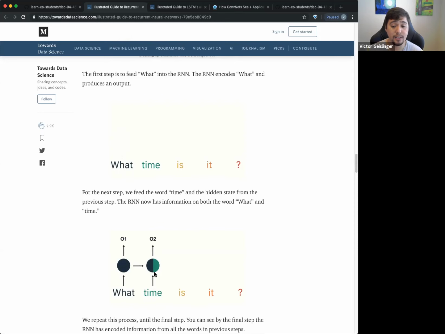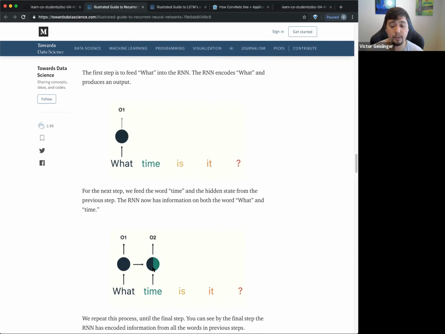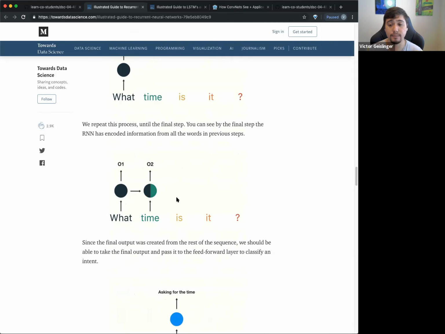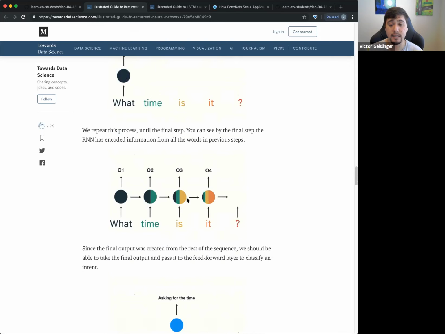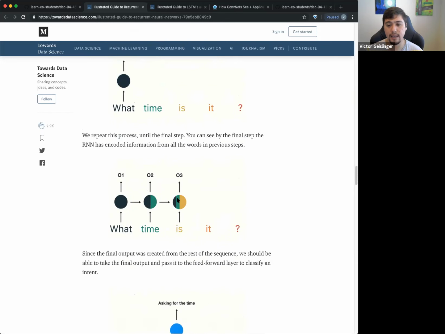And what's kind of cool, he shows, the next part you would say, all right, we're filling in this blue and green part, this time and what together. I want to feed it into the next word. And he shows a great example of this: there's less and less information from that what, which makes sense, hopefully, because this what should disappear from the context itself. And you actually see that each time it's only half of that color going through. And you can see here it going part through. I thought this was a great animation. You can see the blue and eventually the green, and then eventually the yellow, gets smaller and smaller in its effect within this further node.